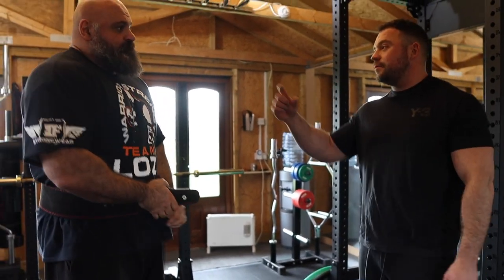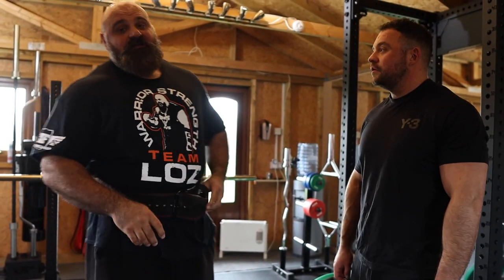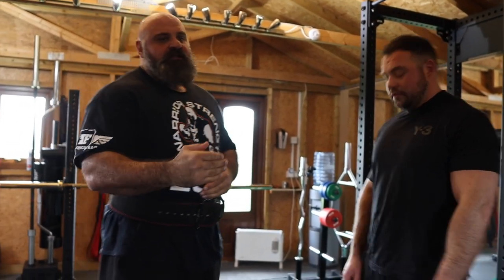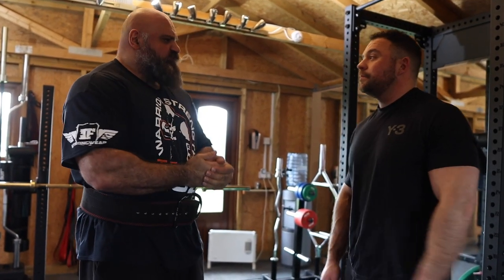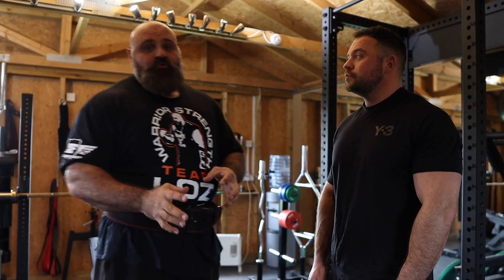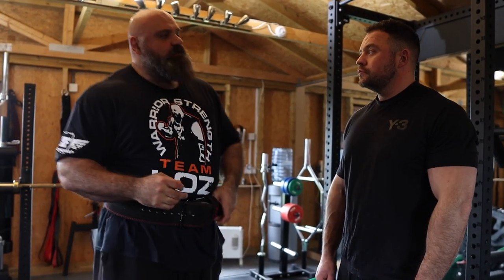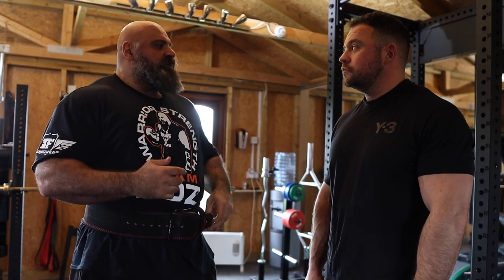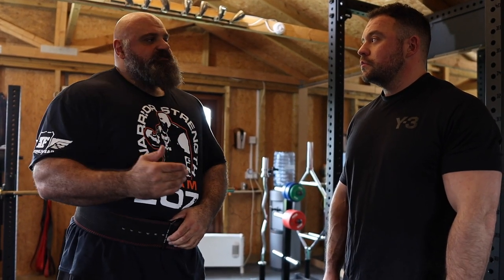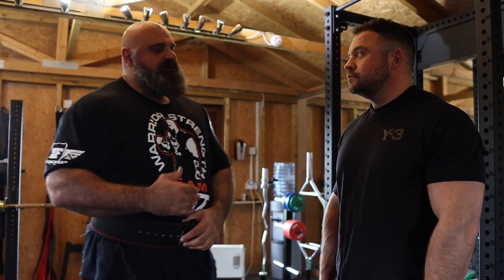And what's the reasoning for going heavier before we actually do our working sets with the tempo pause squats? Well, there's no real reason, if I'm totally honest. Sometimes I do plan on purposely going heavier, focusing on just the main movement, squatting as you would in a competition. Then the tempo squats are an assistance movement to the squat, so you can't compare them to your max squat. I'm not going to be using a heavy weight at all on the tempo. It's all about technique and getting stronger. But I do like going heavier on certain exercises, not to maximum poundage, because when I drop down to those lighter weights for repetitions, your body's expecting the weight you just had on your back, and all of a sudden it feels so much easier.